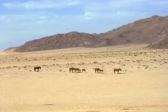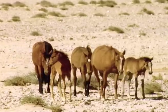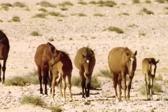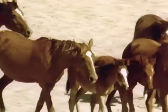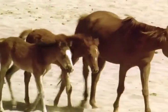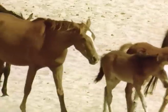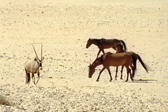There are actually horses living on the edge of the Namib Desert. They are probably the wild descendants of animals brought to Namibia by the German army prior to World War I, who escaped into the desert. Most of the horses died of thirst and exposure, but some of the hardiest survived and continue to produce offspring.